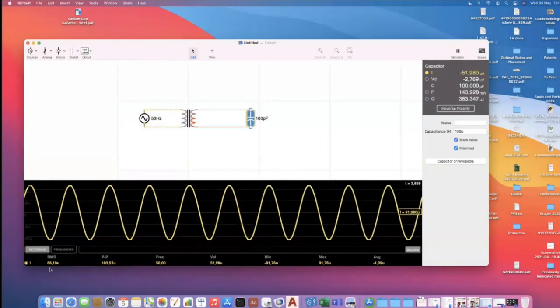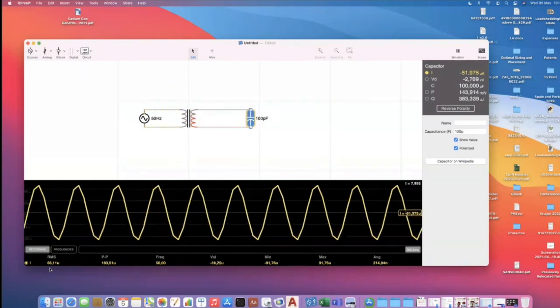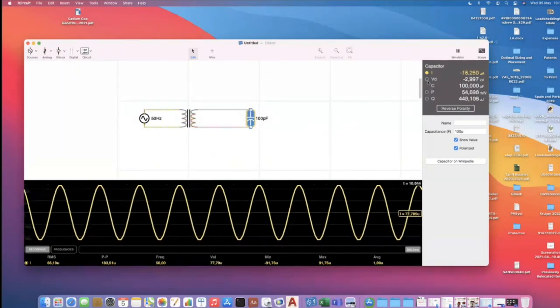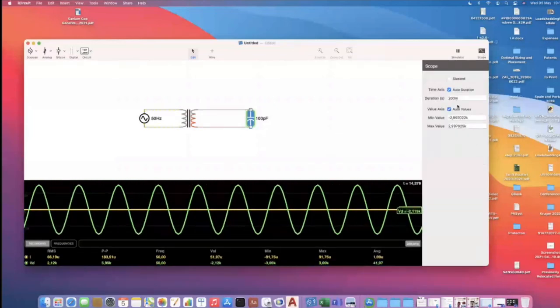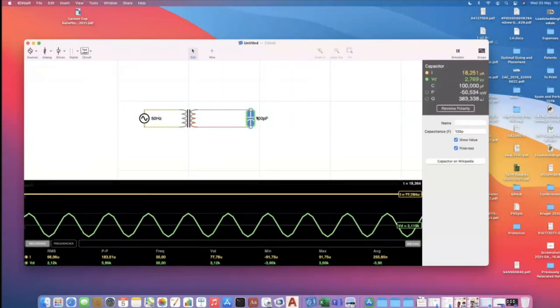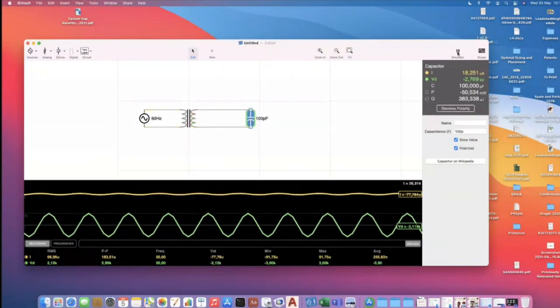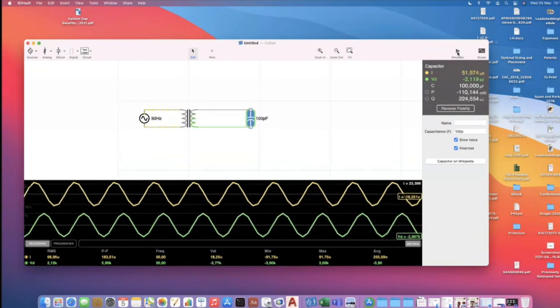But we're still drawing a current. Let's stop it there. We're still drawing a current.